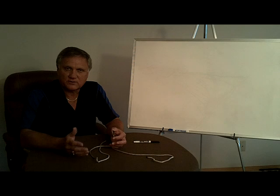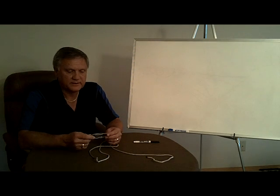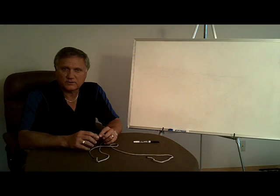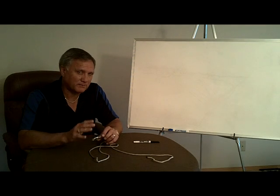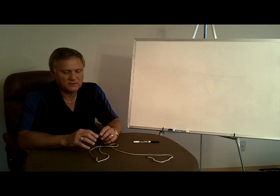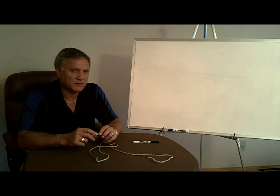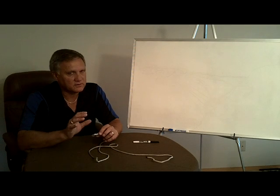Okay, today's lesson is on how to tie a Palomar knot. In a different lesson, we talked about the improved clinch knot, which is kind of my go-to knot, always has been. But an improvement on that would be a Palomar knot, because really a Palomar knot, I believe, is just a little bit stronger.